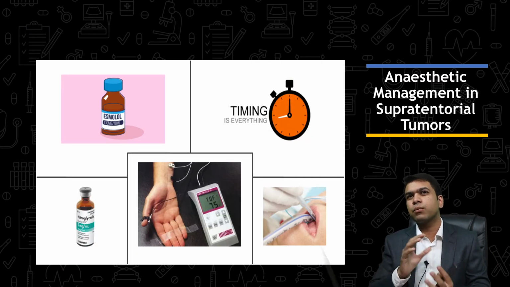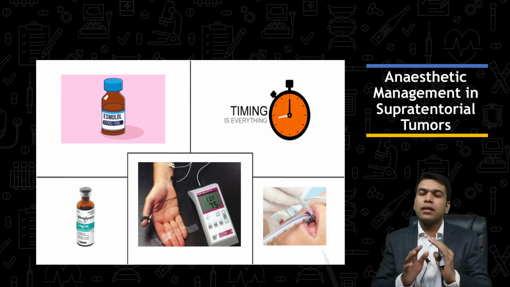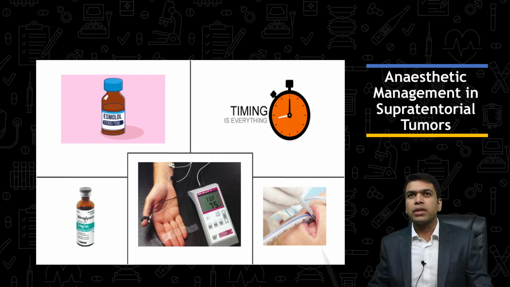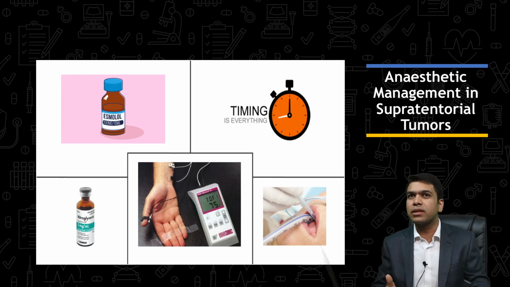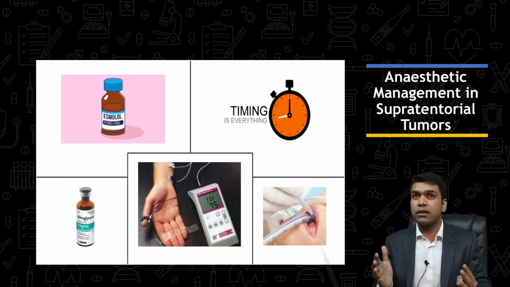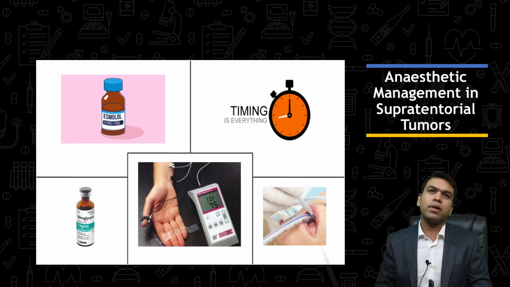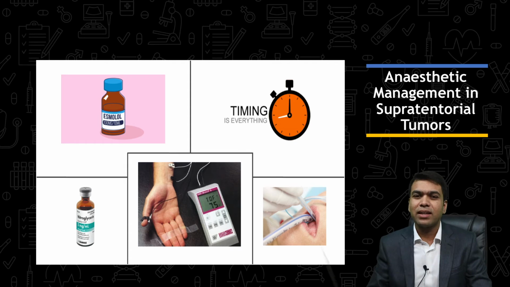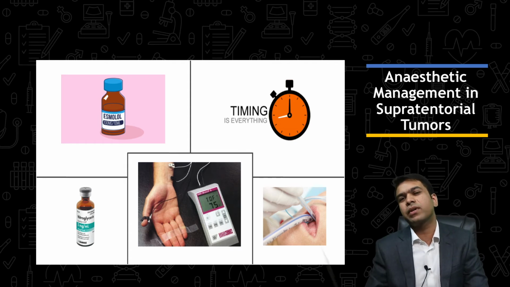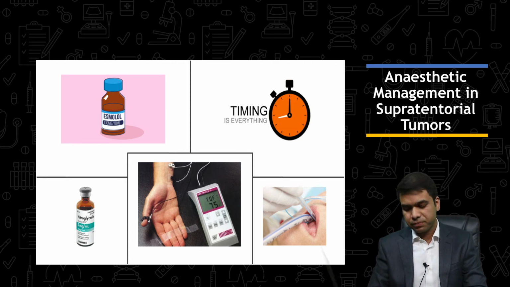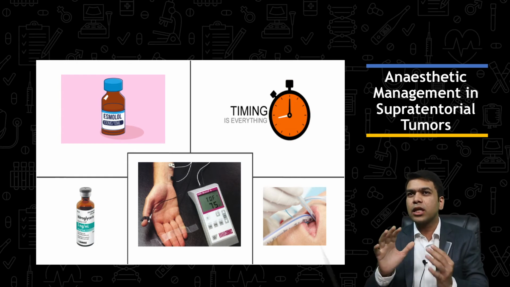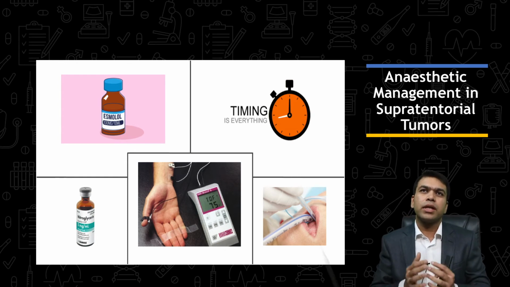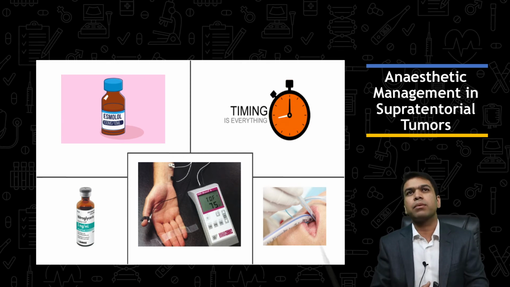So in the extubation, the most important thing you need to see is muscle relaxant effect should not be there. Inadequate reversal is not acceptable in neurosurgical emergence. That will lead to a lot of tachycardia and hypertension, and can lead to formation of intracranial hematoma. So you need to have a fourth twitch in the TOF. And also timing is very important for extubation. You need to give some time. You need to suction the patient in depth, and you should not keep on stimulating the patient. So you need to wait for the patient to get up on his own.